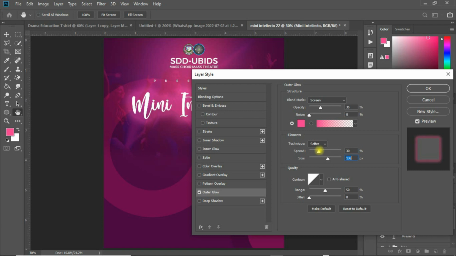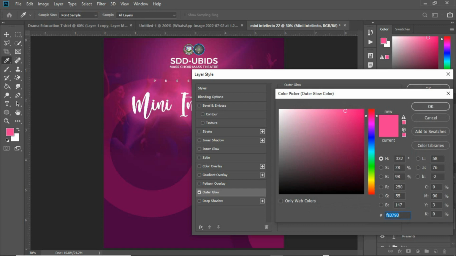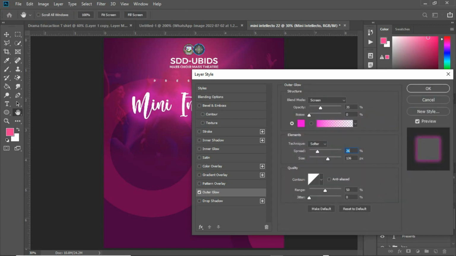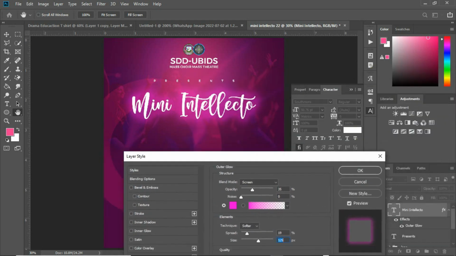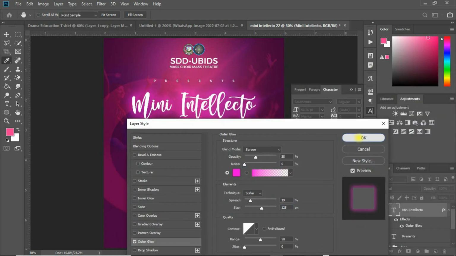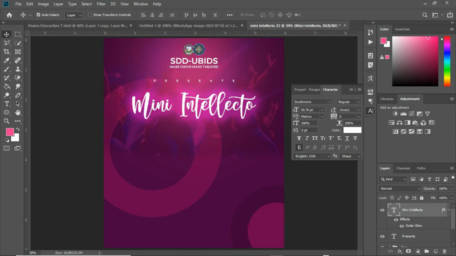But it looks off. All right, let me go back to the color. Let's see if we can use something like this. Oh, I think this looks okay. Maybe I can decrease the spread while increasing the size. Okay, I guess this looks nice. Even if it's not nice, it's nice.